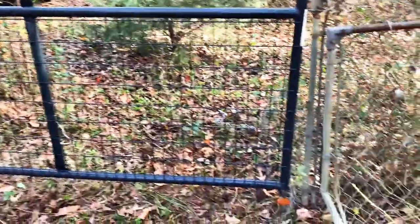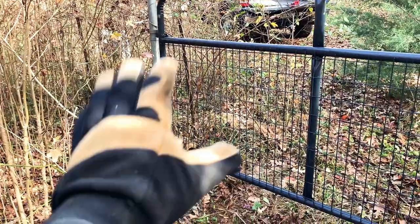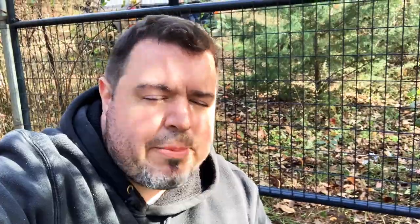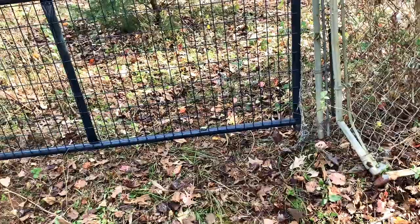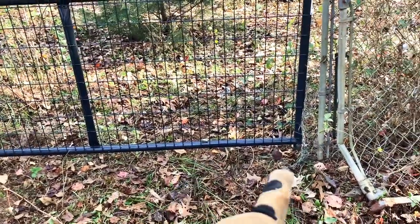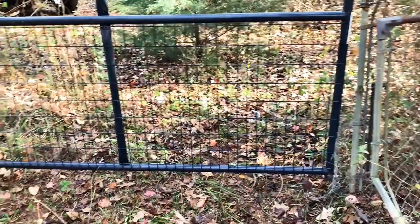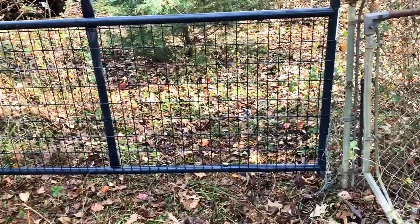Alright, so we've got the gate mounted up. I'm not too sure I'm happy with that gap right there. I might have to loosen the hinges on the galvanized post and just drop this whole gate down just a tiny bit. I'm not so much worried about animals getting in — the animal can get into this property no matter what. But this space under here, I'm more worried about my dogs getting out. Our little border collie pup, Mia, specifically, because she's still kind of tiny. The other two big dogs probably could fit under there if they really squeeze themselves, but I don't think that's going to be an issue for them. I'd still like to lower this thing about two or three inches. Alright, that's a lot better. I've still got about five or six inches of space there, but I'm almost bottomed out on that side so I really can't go any lower. If I'm really concerned about it, I'll probably just build this up with some soil to make up the difference, or throw some gravel in here. But I think it's going to be fine the way it is.